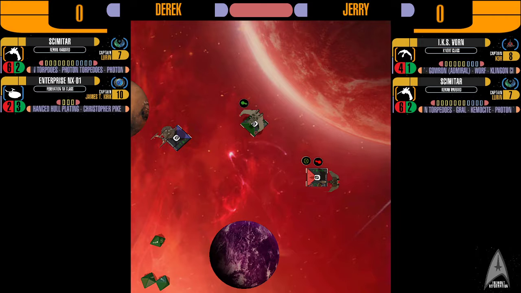In the end phase, I will put 3 time tokens onto the Klingon cloaking device to stay cloaked. You also hit me with Ferengi photon torpedoes, so I get one of those. And the scimitar will become decloaked. Anyway, the time token comes off Arsenal and Improved Phasers, so I'm good to fire again. Yep. It's one of my favorite combos.